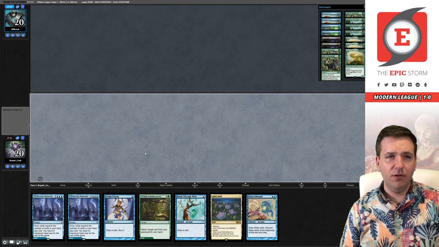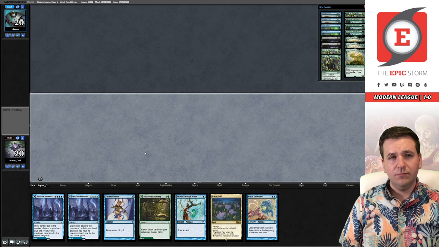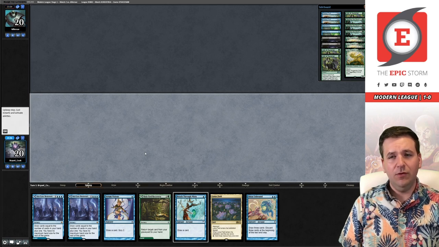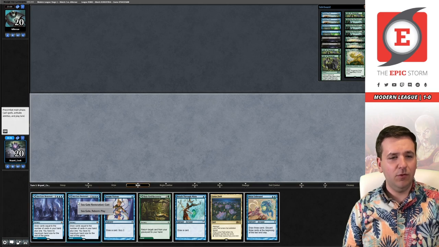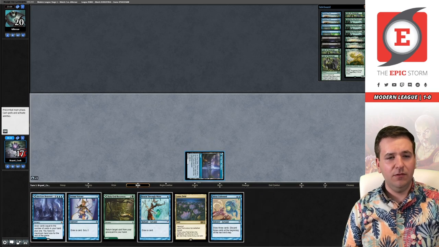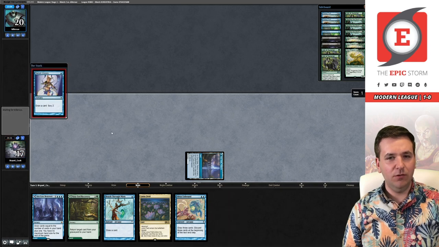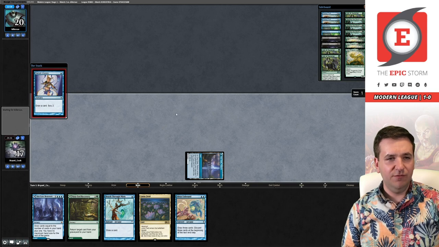Our opponent's considering a mulligan here, I believe. Still waiting on Killer SUV. Okay, and the game is finally started. Let's do it. Let's go get this win. Yes, I would like to pay 3 life. Of course, the best shock land in the world. Serum Visions, let's go.